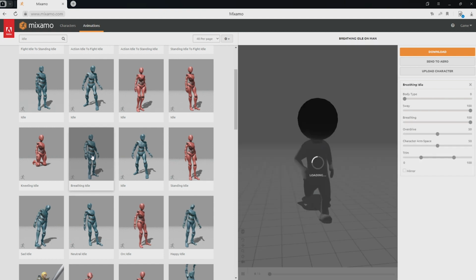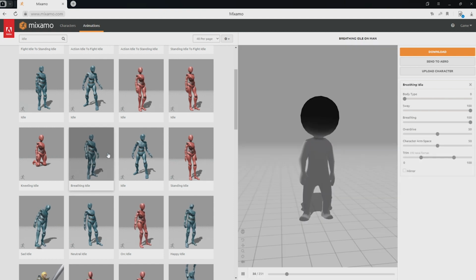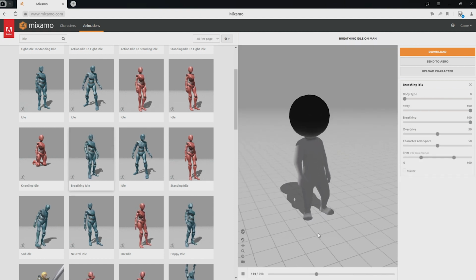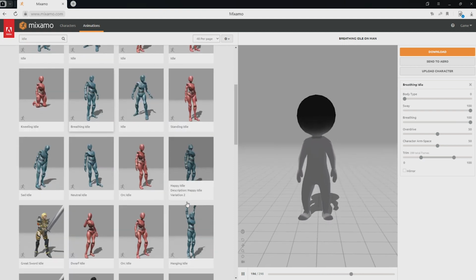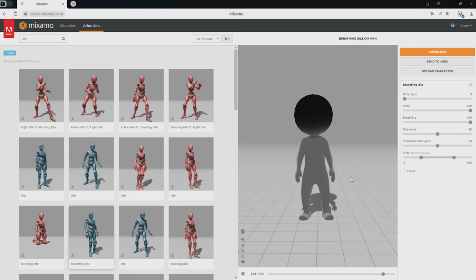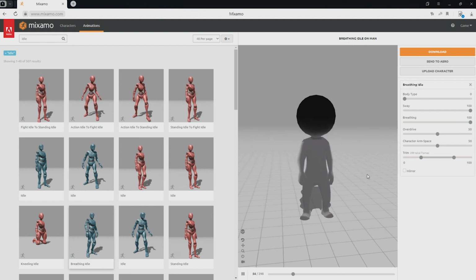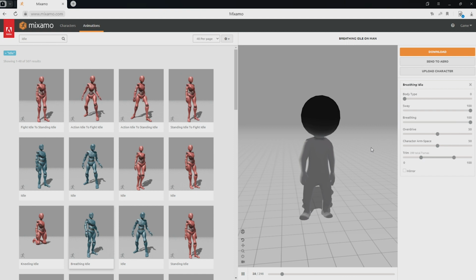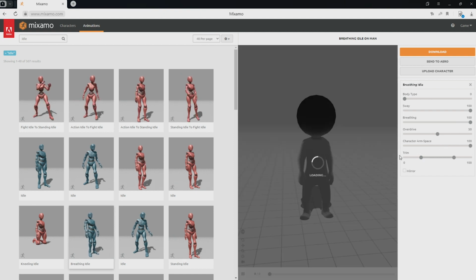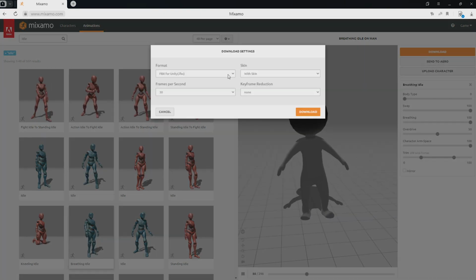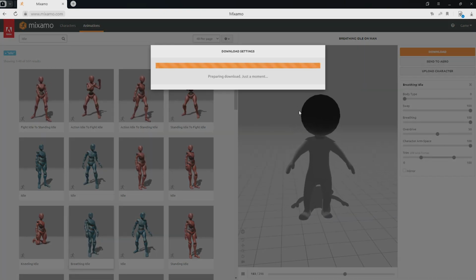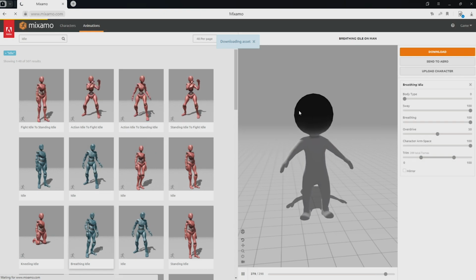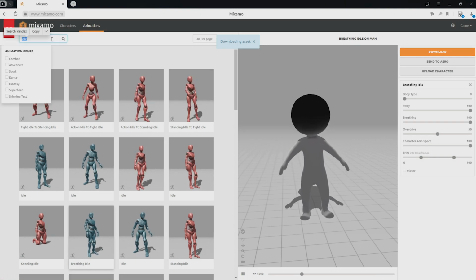We also need animation of the character just standing still and doing nothing. This is called idle. I think this one is quite good. I recommend choosing the animation with its legs on the same level, where the character is still. Otherwise, animation transitions may look weird. Okay, let's make him tough, like this. Now download it. Same here, Unity with skin. We'll also need animation of the character dancing in the end.